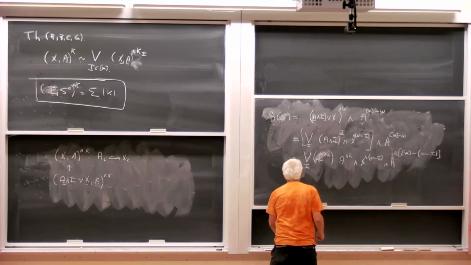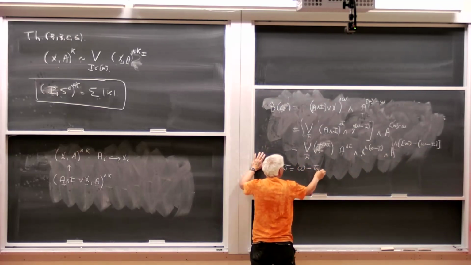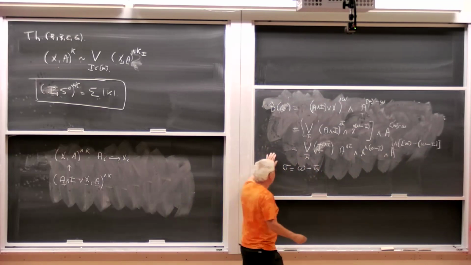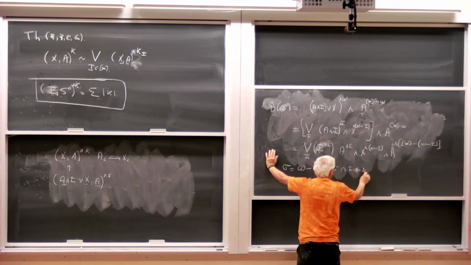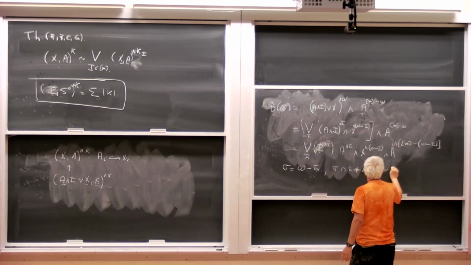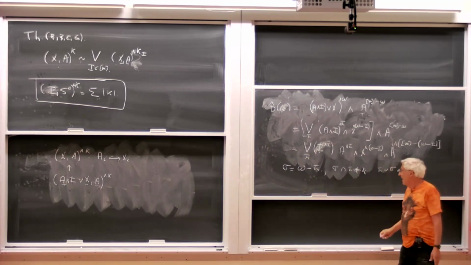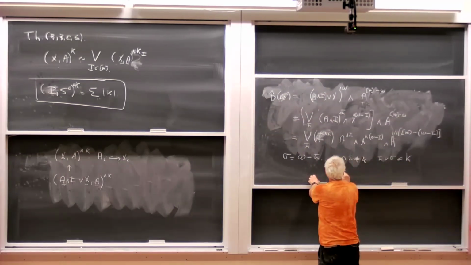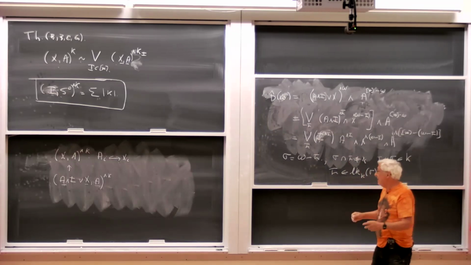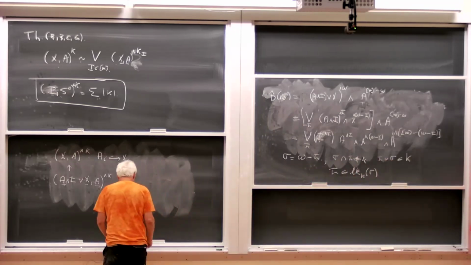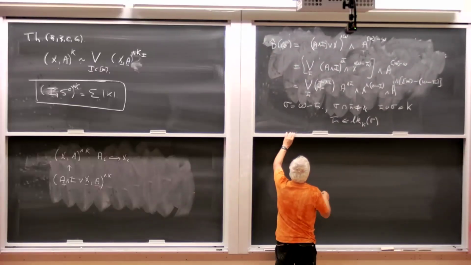Now define sigma, this is a simplex, to be omega minus tau. Take that simplex. Notice sigma intersect tau is empty, and tau union sigma belongs to K, because it's omega. In other words, tau is simply an element of the link of sigma. That's all it is. So I've just renamed everything. So I'm going to rewrite that. I'll do it over here. So I can rewrite this thing.